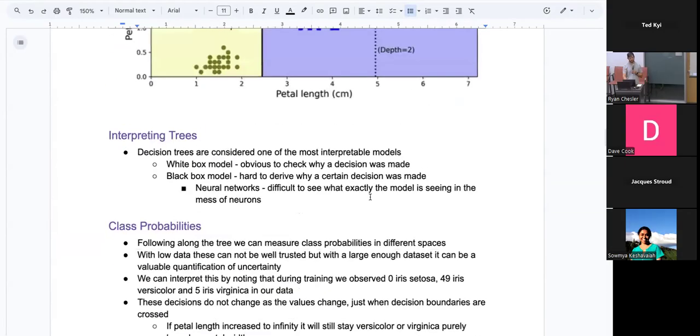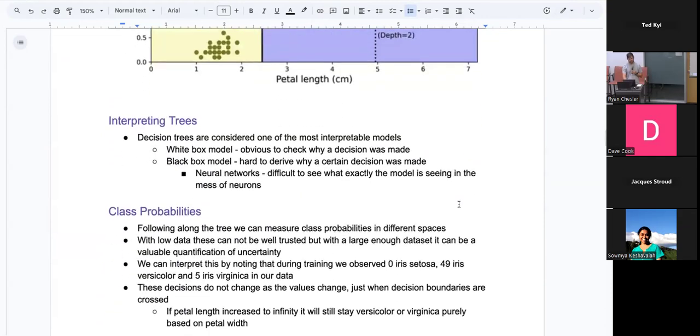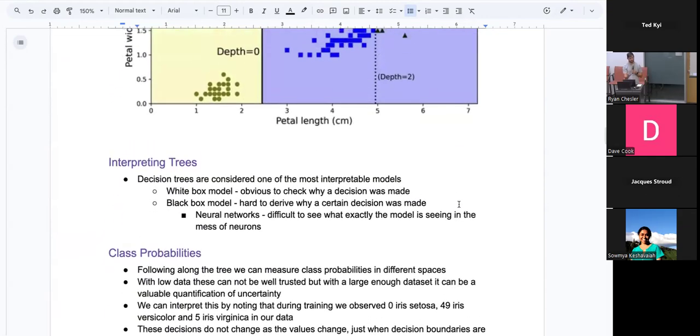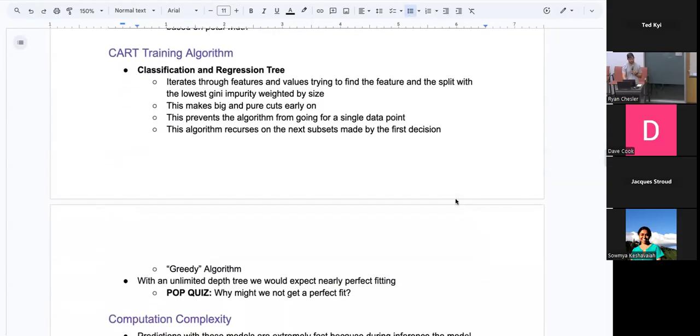Imagine we draw a boundary and say everything above 6.8 is a Virginica. That's not a very useful boundary because it's only separating a single data point. So we have to balance: we want to capture many data points, and we also want very high purity. We have a trade-off going here.